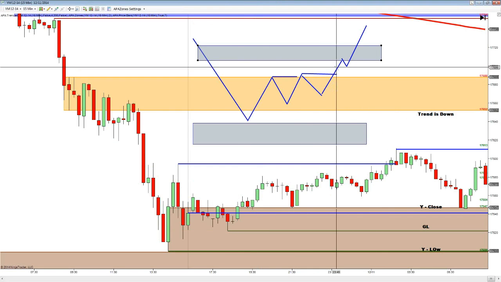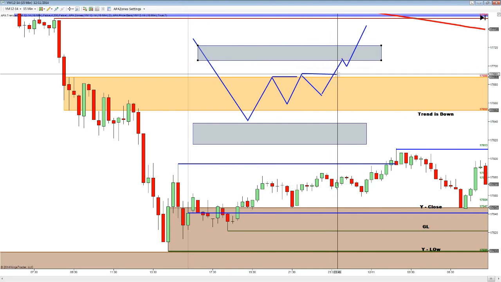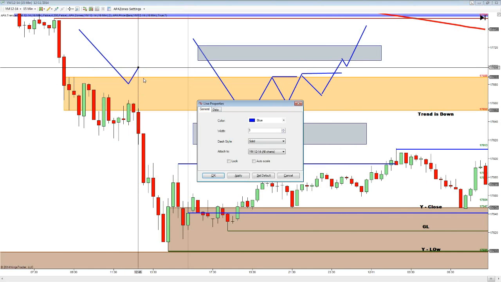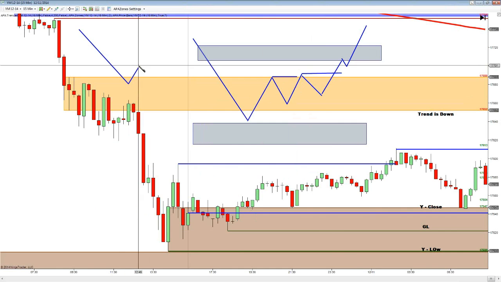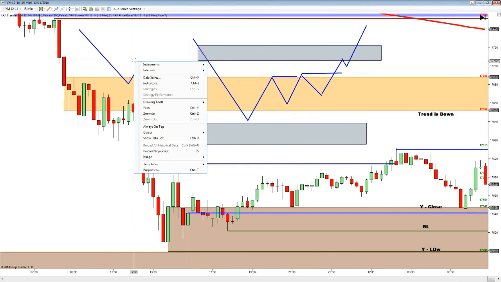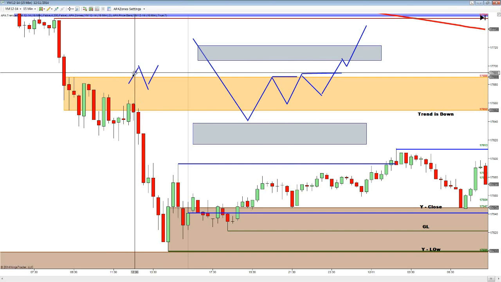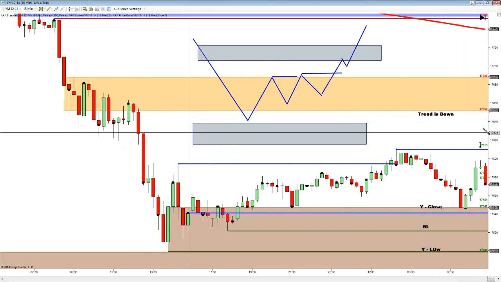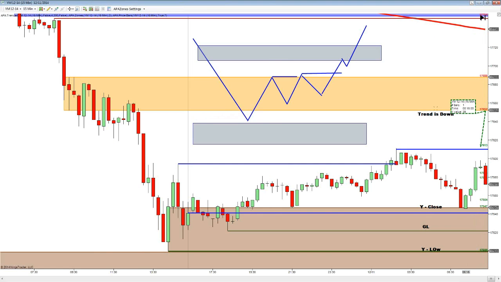So how do we get into this? That is the question. How do you get into the context of this? The continuation, where it's coming down and chopping back and forth in the range inside the rectangle, that doesn't exist anymore for me. This is all that exists as soon as that Globex high gets broken, because I know that from the Globex high up to this next 15-minute area, which is all that consolidation over there, understanding consolidation and expansion is the key. It tells us who's in control.